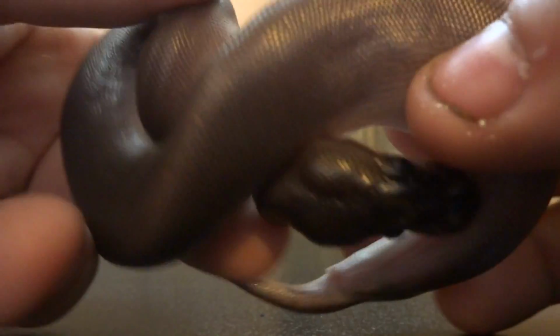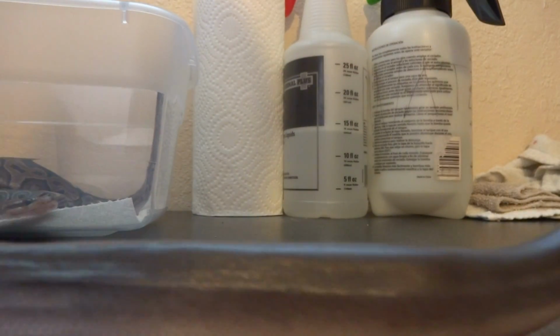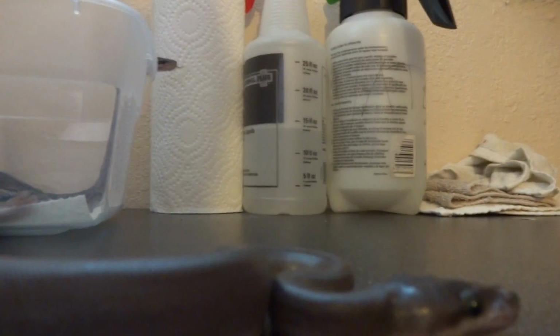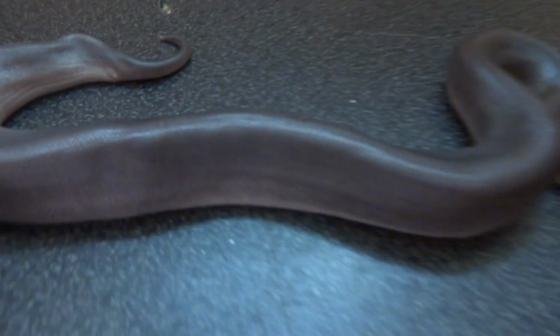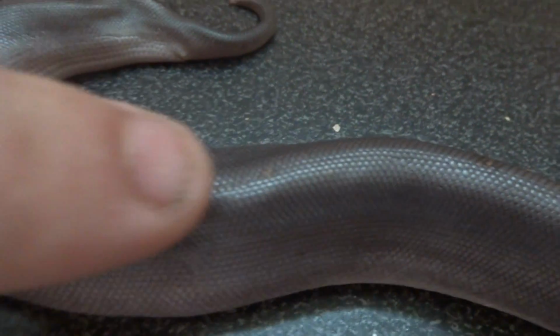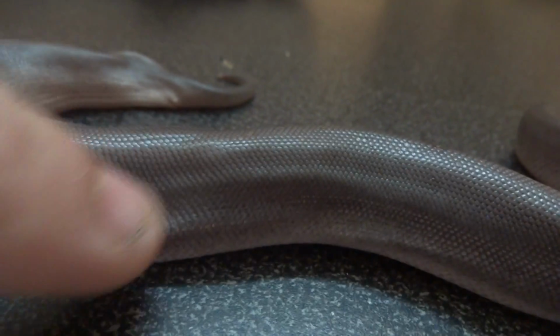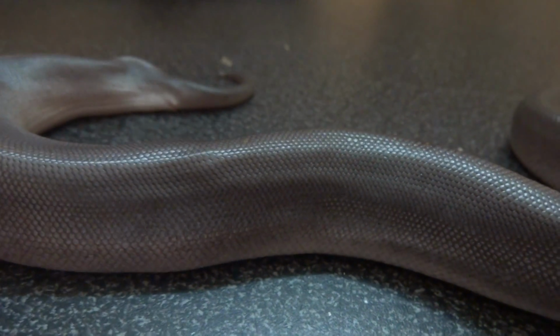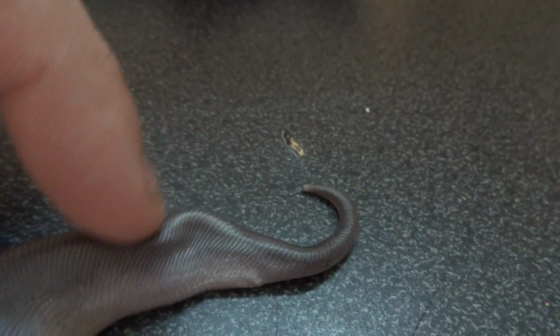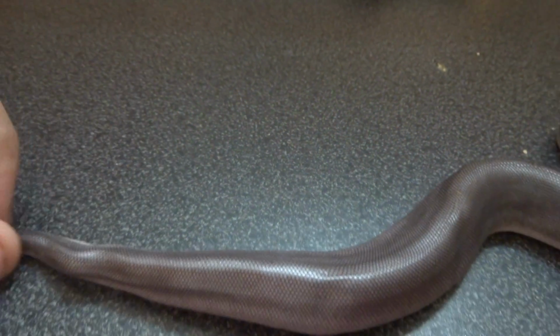Here, I'm gonna put the camera down here, stretch it back out. She's trying to fold up like a little ball. That's what she does best. And I'm not for sure, but I think this might be a slight kink right here. It doesn't look right, just where her skin creases. But yeah, that's the big part right there. That's a definite kink, no questions about it. Like when she sucks her tail and it curls sideways.